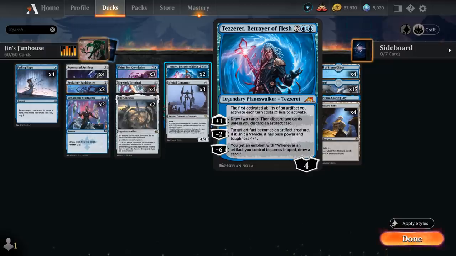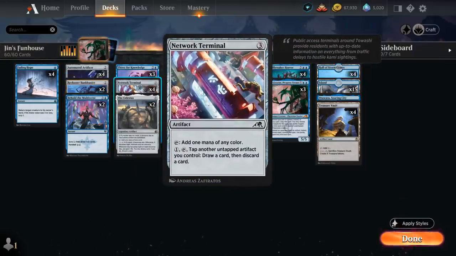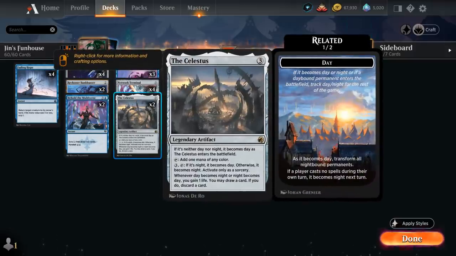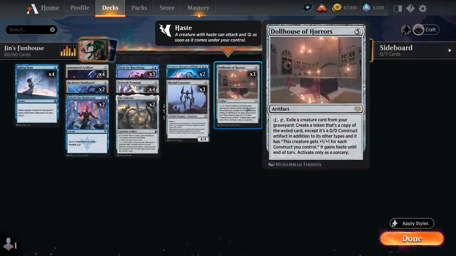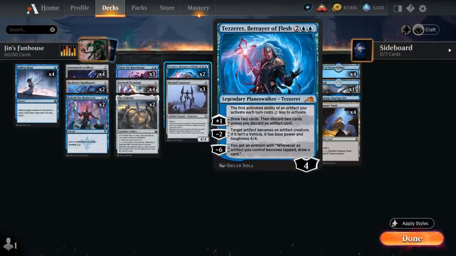Then we also have two copies of Tezzeret, Betrayer of Flesh, with a passive ability saying the first activated ability of an artifact we activate each turn costs 2 generic mana less to activate, so already that's quite impactful with cards like Bankbuster, which can now draw a card without paying any mana, plays with the Network Terminal and the Celestus, which have activated abilities, and can also potentially use the Dollhouse of Horrors the turn we play it without having to pay 1 mana, and we can potentially use an ability in our turn, and then once again in the opponent's turn to get a discount twice.